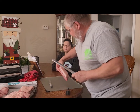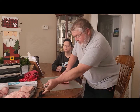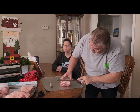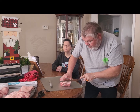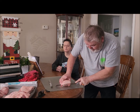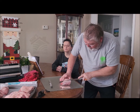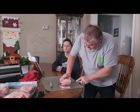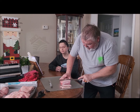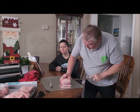Yeah, it's nice and firm now. I'm going to cut the short way here. I hope you can see pretty good here. Try to keep them good and straight. This first one, I'm going to just square it up, like that. I like mine about an eighth of an inch thick, or a little thicker. That's all there is to it. You just cut them like that right there.